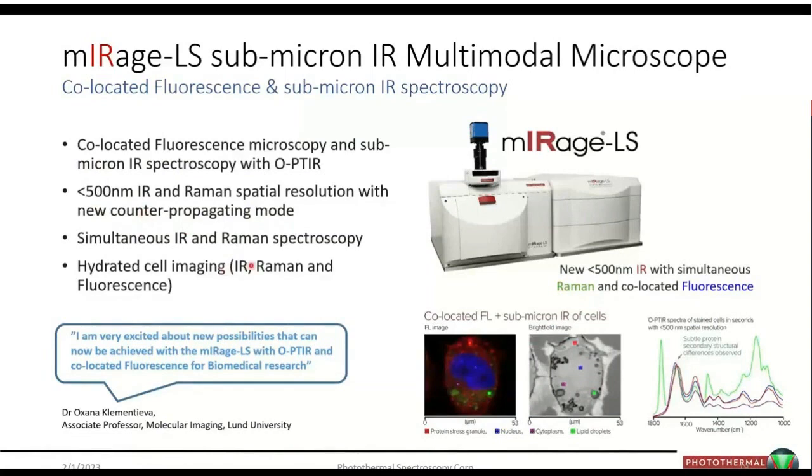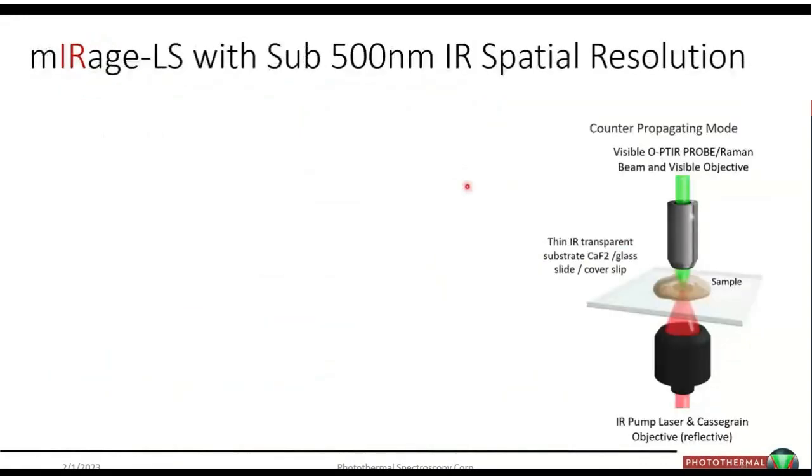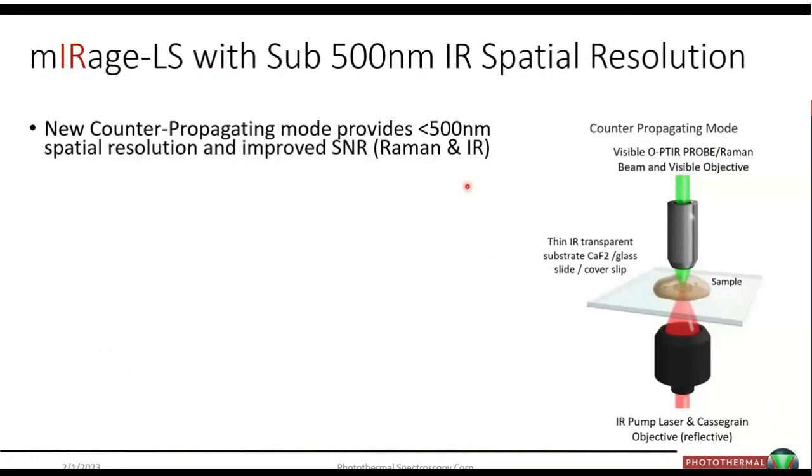And we still do, of course, simultaneous infrared and Raman, and it works great for life science applications in particular. But I'll show you some examples of where fluorescence can be useful in a microscope, in a microplastics application sense as well. And one of the most exciting things of this is this counter-propagating mode, as I mentioned.